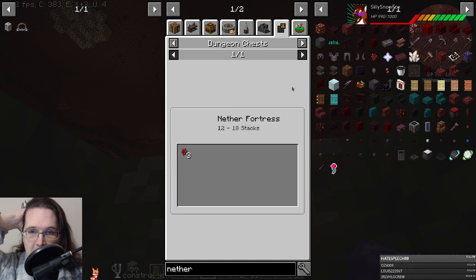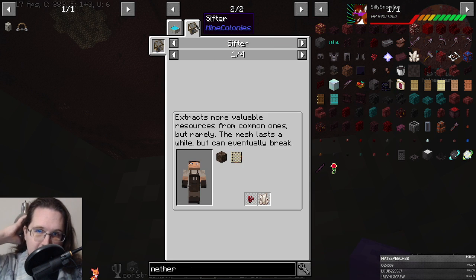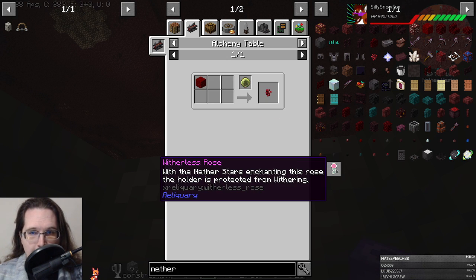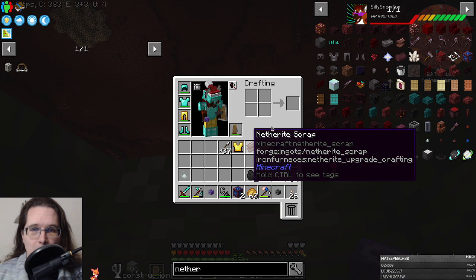So nether wart blocks. We're going to transmute it from a blaze rod. Which, that's the other one, too, that I really need to have a fortress because I'm going to need blaze rods at some point. Witherless rose. With the nether stars enchanting this rose, the holder is protected from withering. That's a little bit expensive, but cool. All right.